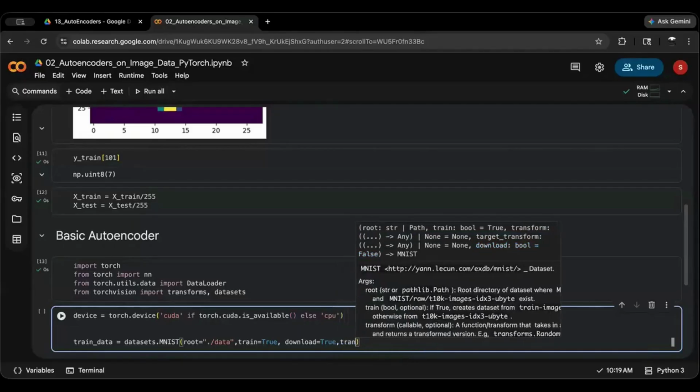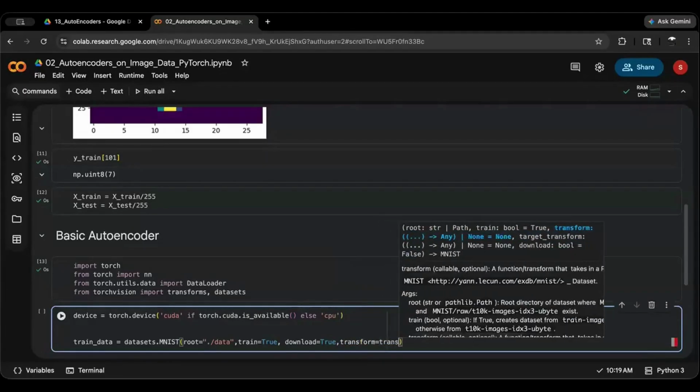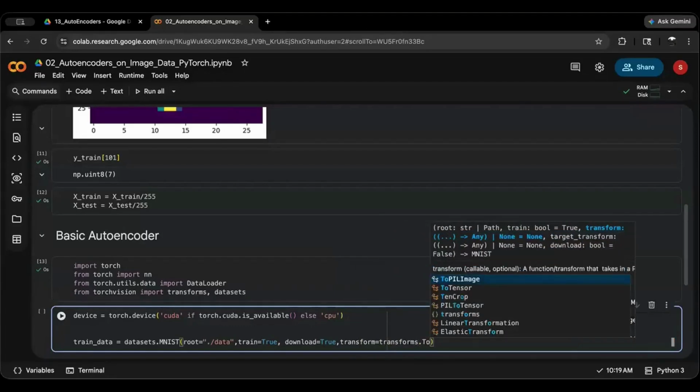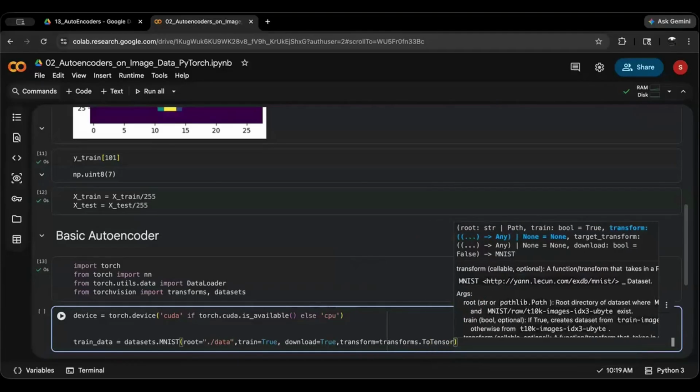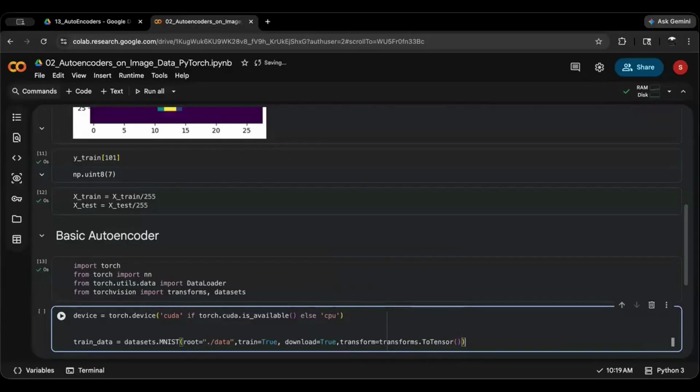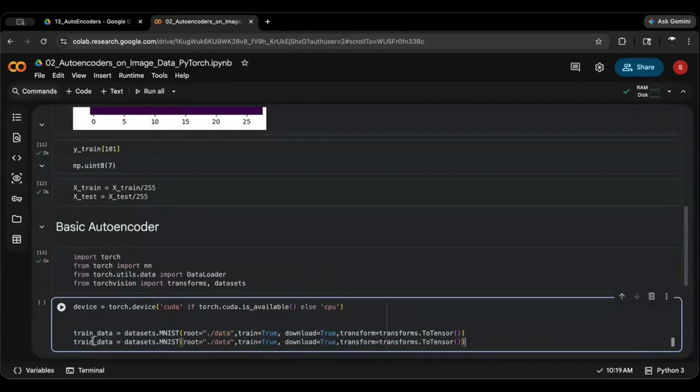And one more thing is transform. I'll just transform it simply, because all the images in this particular dataset are of the same shape, that is the same height and same width. It is 28 by 28 images, so we don't have to actually do anything. And they are also on the same scale, that is pixel values from 0 to 255. So you don't have to worry about that in this case, but if you want, you can normalize that separately. I'll similarly put test data as well. This is train equal to false.